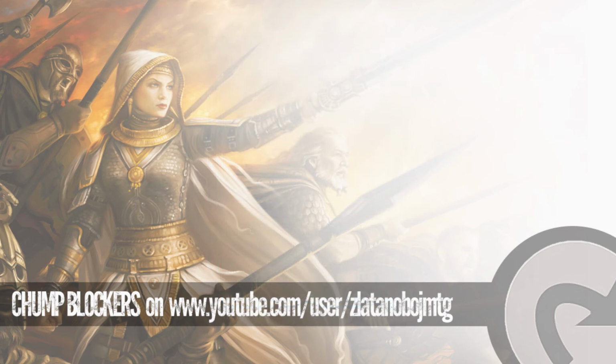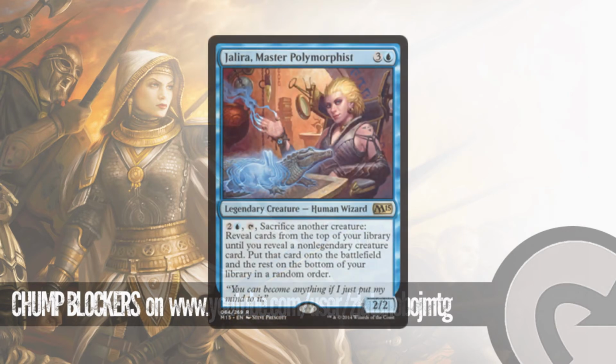Jalera, Master Polymorphist. You don't like this card much. I don't. Three and a blue. It's a legendary creature, Human Wizard, 2/2. For two and a blue, tap and sacrifice another creature: reveal cards from the top of your library until you reveal a non-legendary creature card. Put that card onto the battlefield and the rest onto the bottom of your library in a random order. They go to the bottom of the library now and not the graveyard. I know, that's a plus, because polymorph effects usually put things in the graveyard, so this is okay.